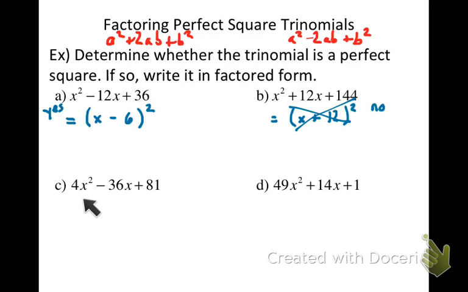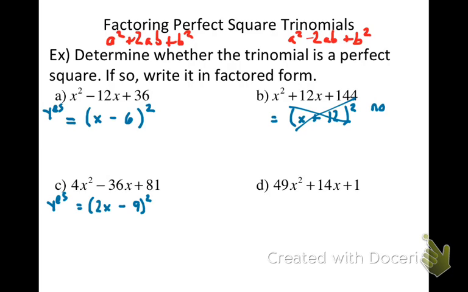All right, for 4x squared and 81, those are both perfect squares. Now the square root of 4x squared is 2x. The square root of 81 is 9. And this is a minus for the middle term, so I'm going to put minus here, and we'll put squared. And then let's see if it matches up. We already know we've got the two numbers that will match up with the first and last term for our trinomial. What's 2x times negative 9? Well, that's negative 18x. And if you double negative 18x, you get negative 36x. All right, that's a check. That's a yes. And we've already factored the trinomial. See how easy it is to factor the perfect squares? All right, it's not really that bad at all.